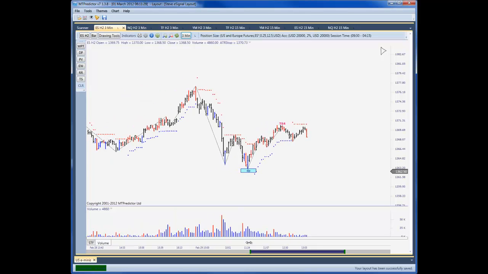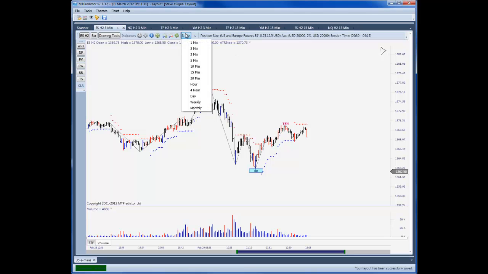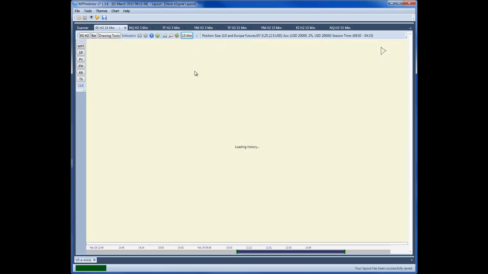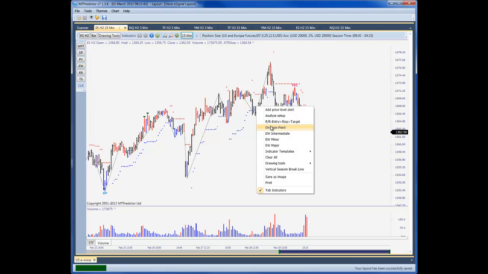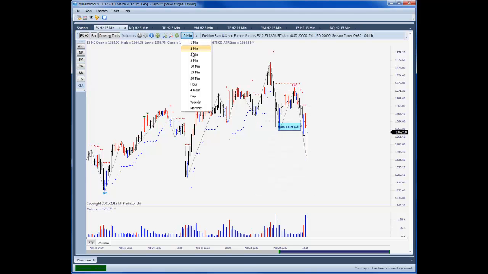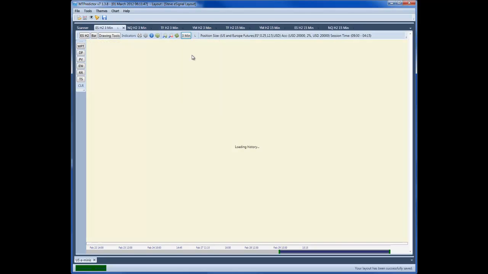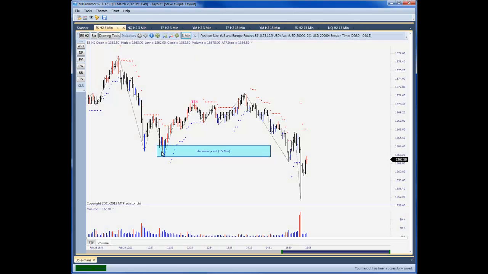In fact, what I can do is change this to a 15-minute chart. Just bear with me and just clear that off, and if I put this DP support on here on the 15-minute chart and now go back to the 3-minute chart, you can see where this is. And as you can see here, this is where our 15-minute decision point was coming in. So you could see on your 3-minute chart that we were at 15-minute support. So you could have got a trade off here as the market rallied.